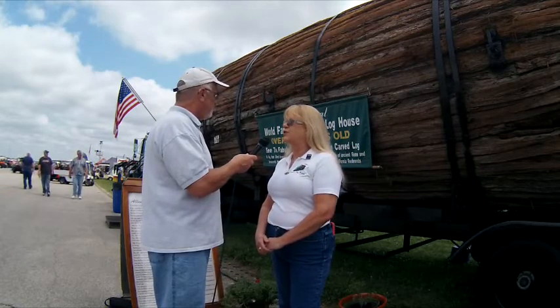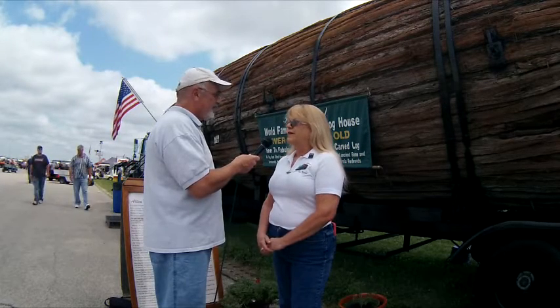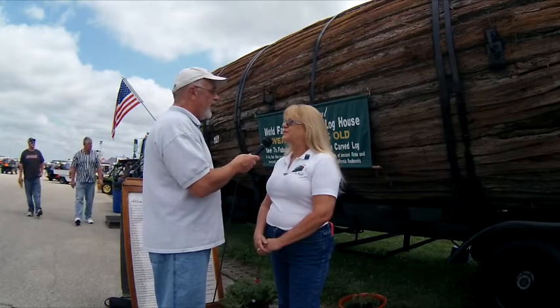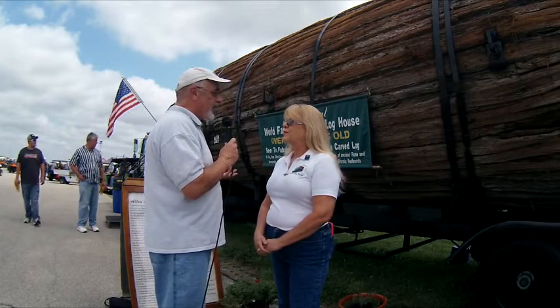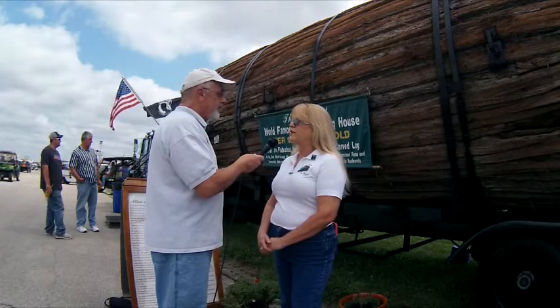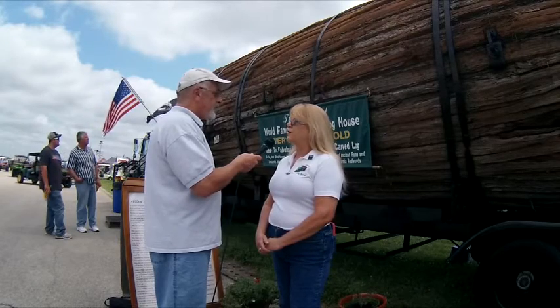It's a 1900-year-old California redwood tree, and it has a 3-room house inside. He made it in 1939, and he lived in it for 7 years. And now you travel all over the country showing people? I sure do try. There's millions of people that'll never get a chance to go to Northern California and see these trees, so I try to bring one to them.